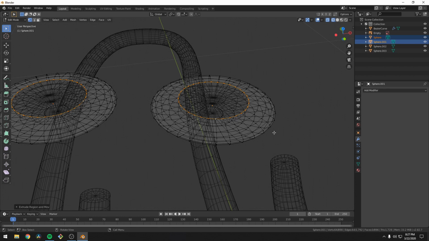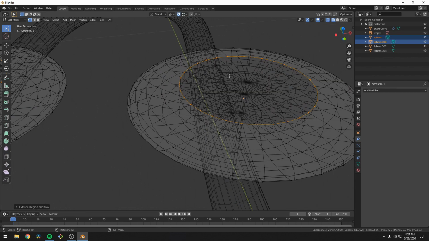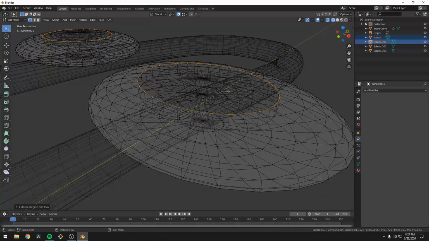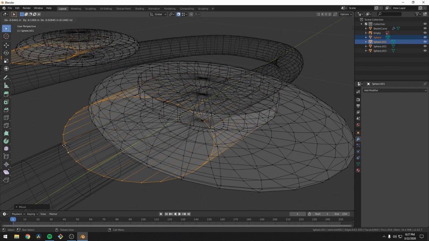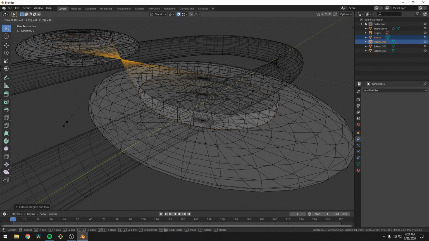To extrude it down, up at the top, you want to enable snapping and vertex snapping. This will make it so that you can extrude it straight down and then select the bottom part of the pupil and snap it to that. That will make the two bodies line up perfectly so that when you 3D print them, they should slot together really nicely.